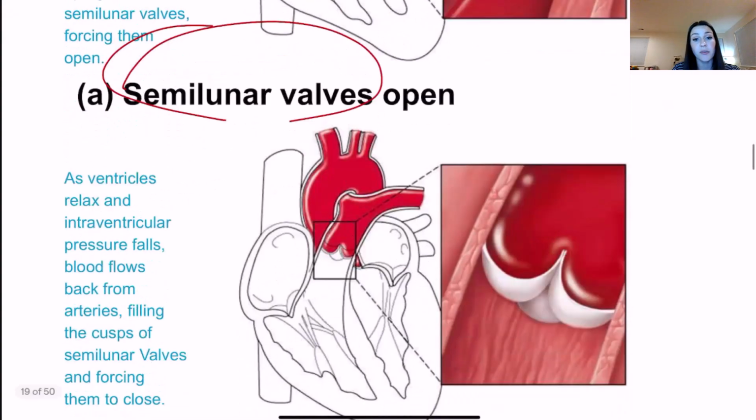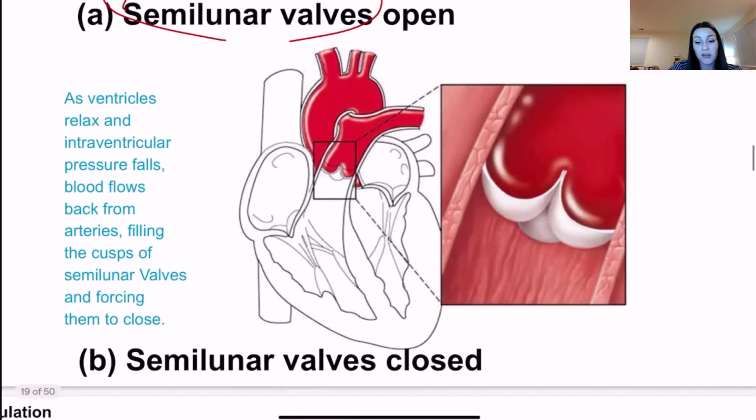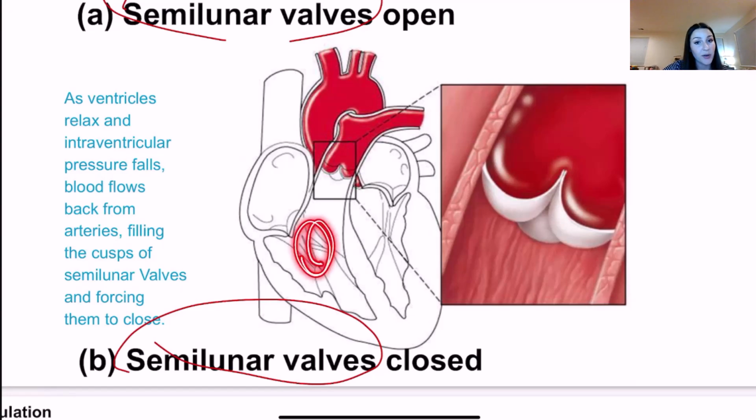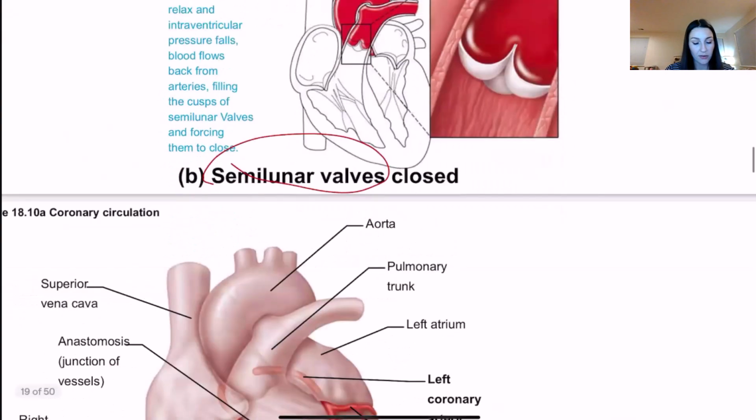Our semilunar valves close when the opposite is true. As the ventricles relax, there's now less pressure. And so that's when the semilunar valves start to close. They smack shut, and they actually make a noise when they smack shut, and the blood flow does all this stuff. So the semilunar valves close because that pressure difference is such that the ventricles have less pressure than the following vessels. Remember, our valves don't open backwards. They only open forwards. We're going to circle back to this in future videos, so keep it in your brain. Okay, so back out here.